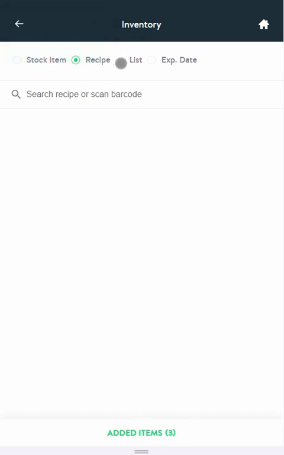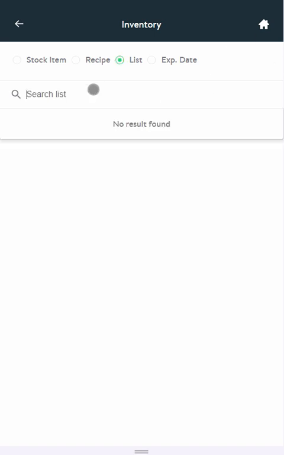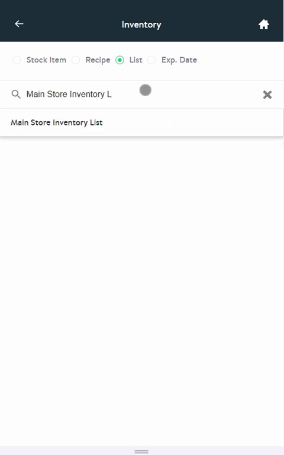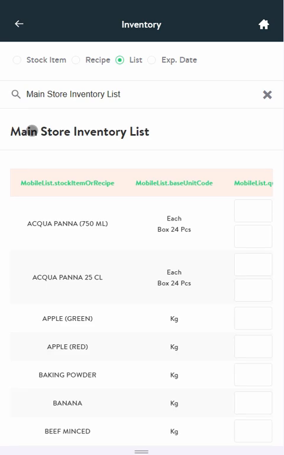In addition to these, if inventory count lists have been created in the Lists module, count entries can also be made through our lists. For example, I came to the Lists module. After typing a few letters of my list name, my product list appears as on the screen.